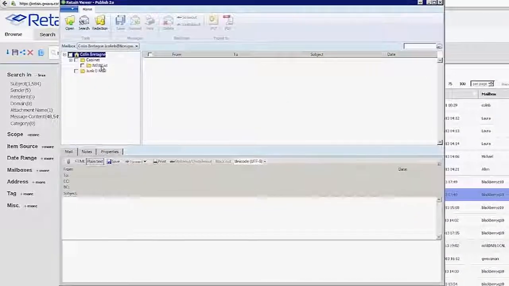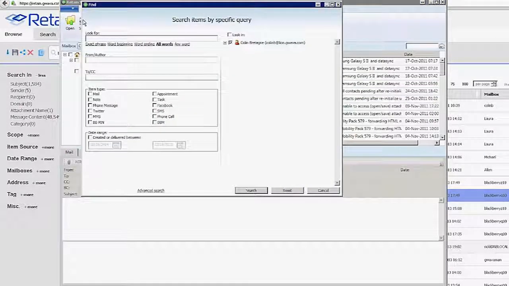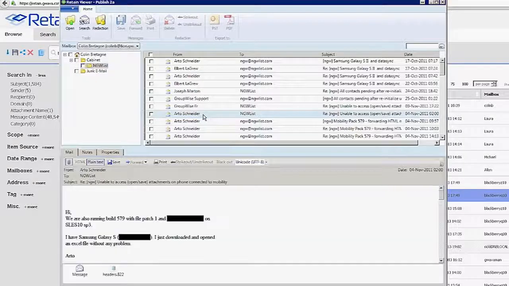All the emails that I exported are here, and this file is fully searchable as well. Click on the search icon in the Publisher to access the search function, and complete a query to search within the exported data. You can open up the emails that were exported. You can also complete a redaction process. This email has a few lines that have been redacted or removed from view.